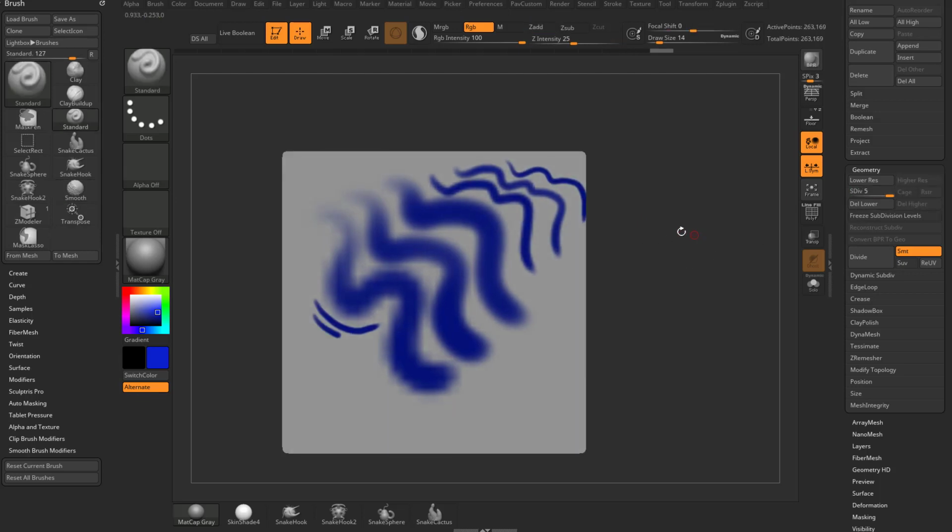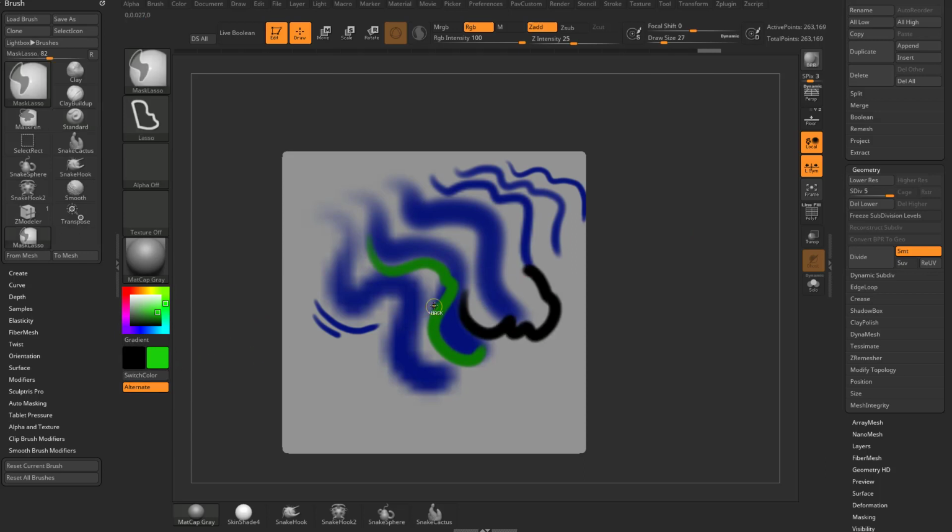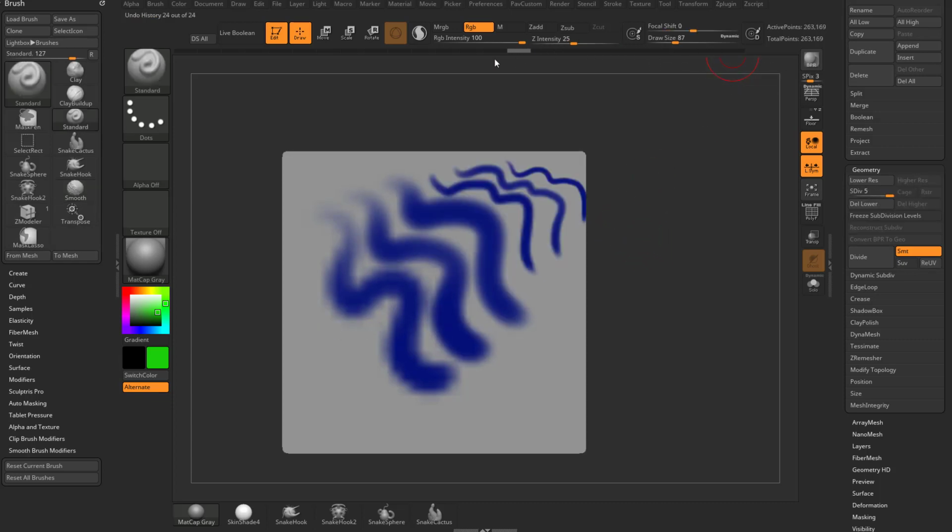And begin painting again. Of course, you can choose any different color, so you can paint blue, you can paint green. If you hold down Alt, that'll do your alternate color. And if you hold down Shift, Shift is a modifier brush. So when I hold down Shift here, you're going to see Z add pops back on. If you just want to smooth out your colors, hold down Shift, turn off Z add, and now you're just going to smooth RGB values. This is a really good way to just go through and blur colors together or blur out details like so.